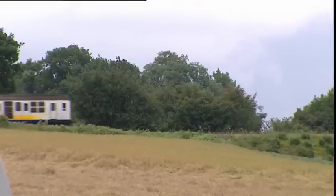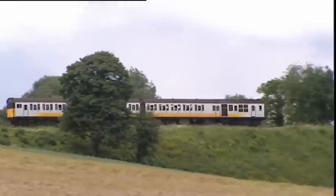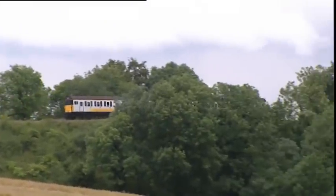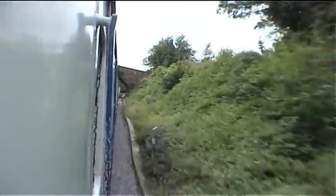The Mid Hants line has some steep inclines, which can cause problems for underpowered trains. They tended to slip and slide and didn't always make it to the top. Initially they actually took the third car out, so they ran them as a 2-car. In fact, they re-geared quite a lot of them to give the better performance, but a lot did remain with just the 2 cars only. In fact, that was what was used on this line on a regular basis.